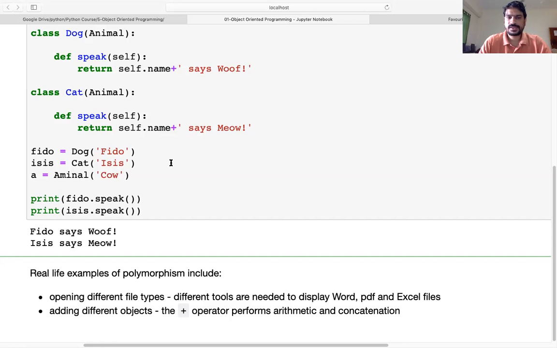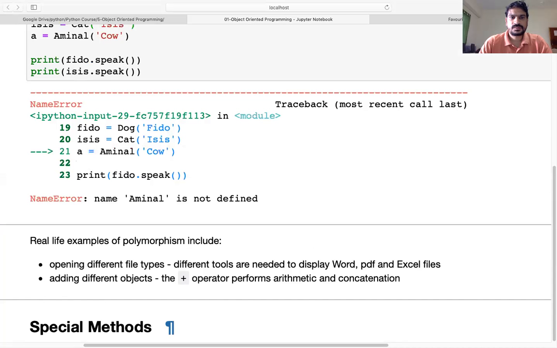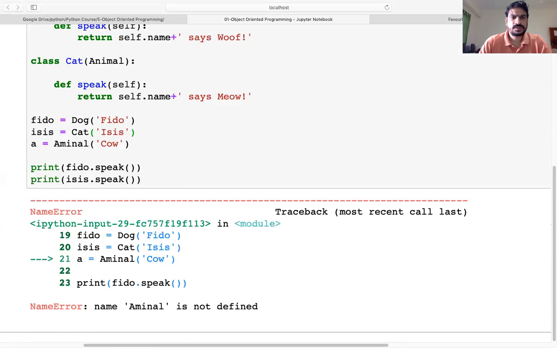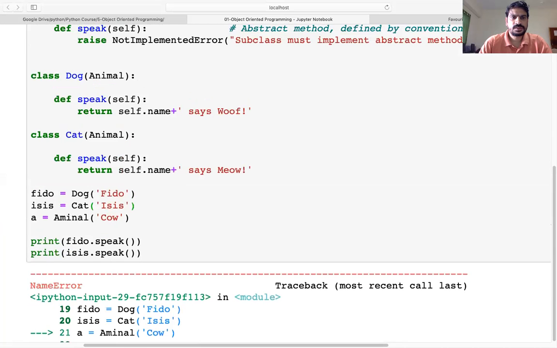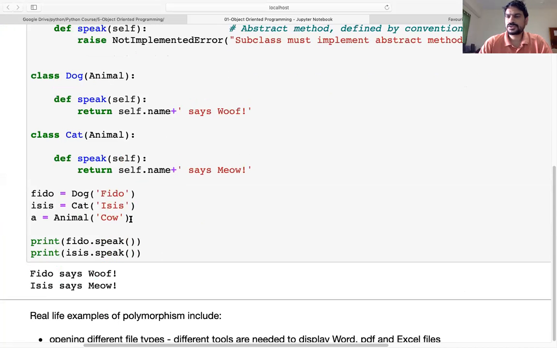Okay, and let's run it. Once we run it, it is going to run perfectly, right?